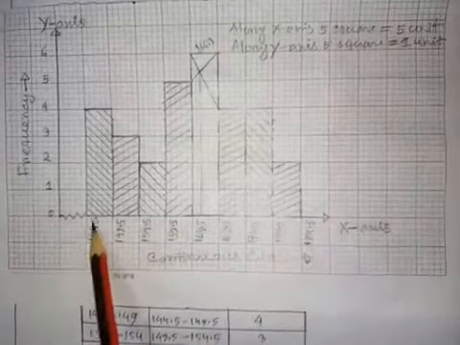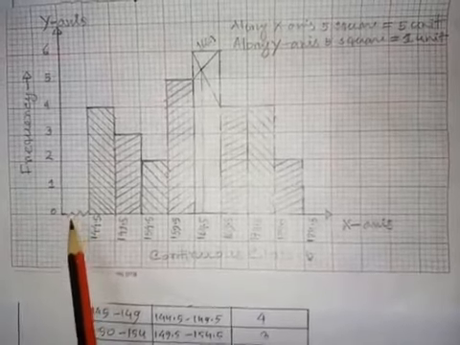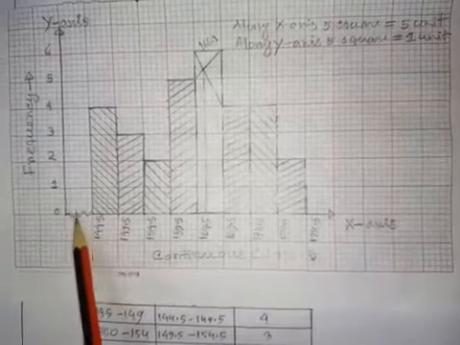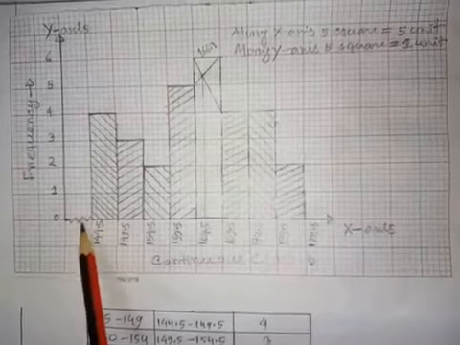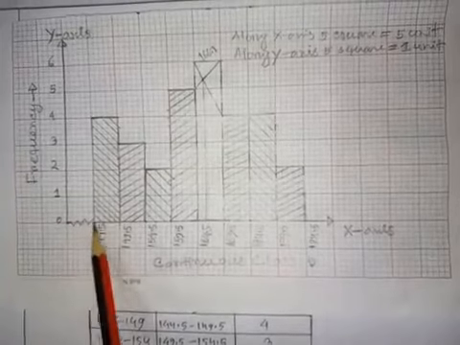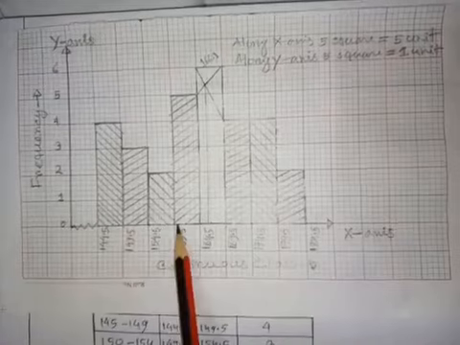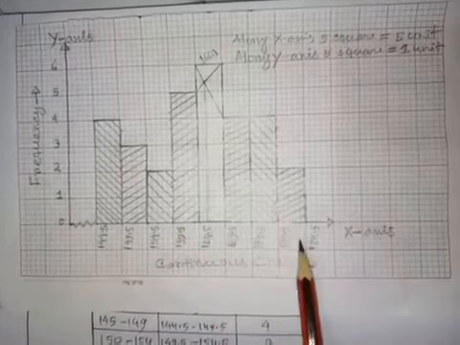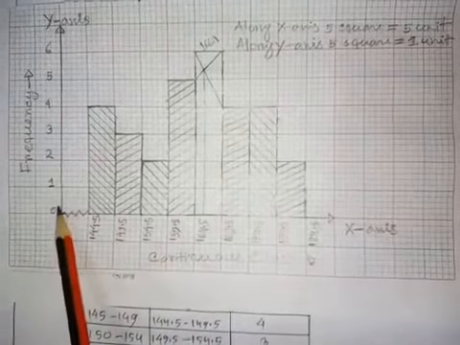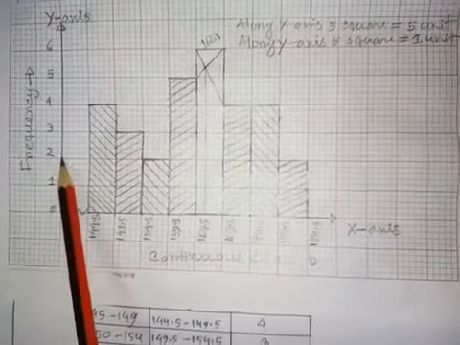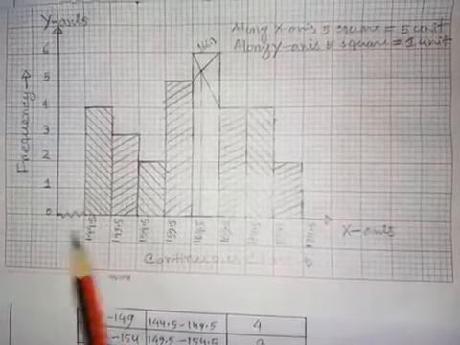The first one is 144.5, but between these, look here, we are drawing a broken line. There is no value between 0 and 144.5, so here we are using a discontinuous line to mention there is no value. After 5 square units another class, and again another class. Like this way we will write all the classes. And along the y-axis, after every 5 square units we will take 1 unit. So this is the main unit to draw the histogram.